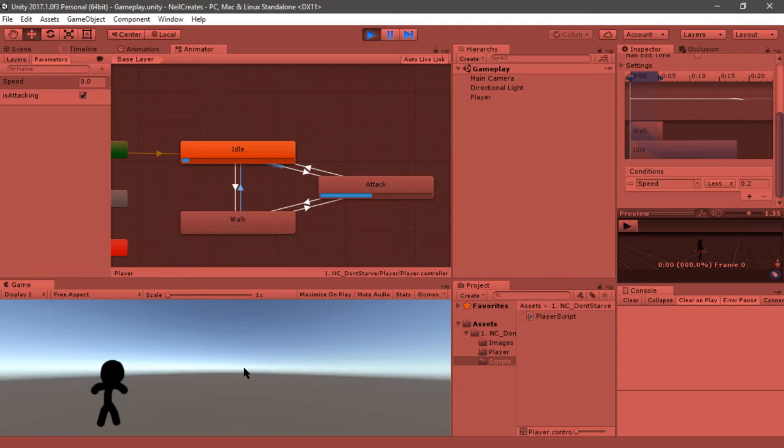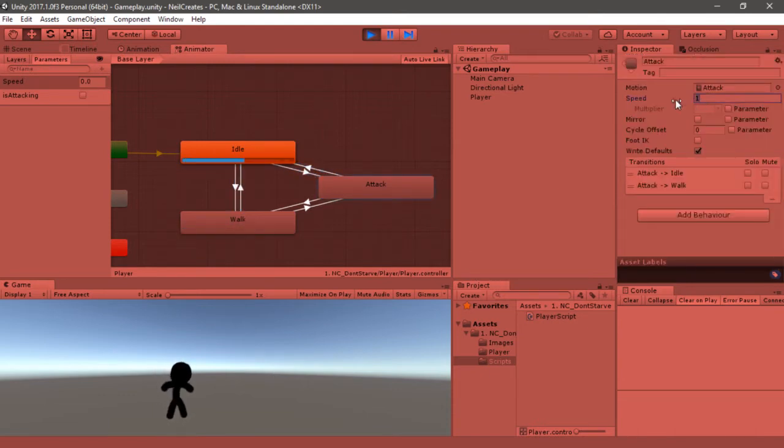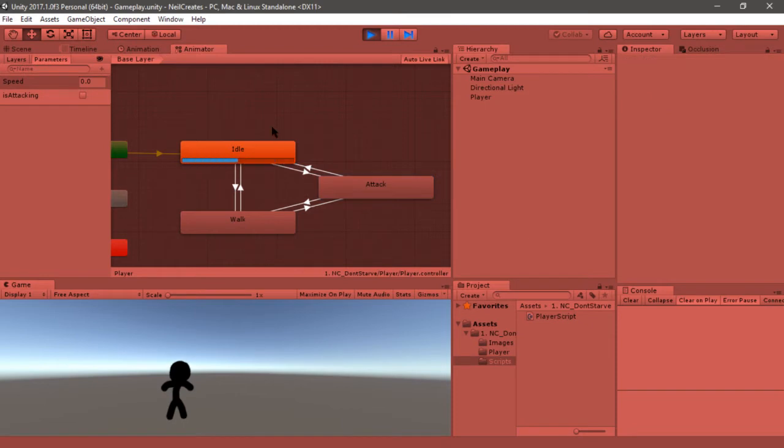All right, so if we press the attack button, it should play the attack animation. That looks ugly. The face here should also play the same one. Let me just slow it down a bit, about half, to make it look like it's actually punching. So it works well if we're idle, and also if we're walking.